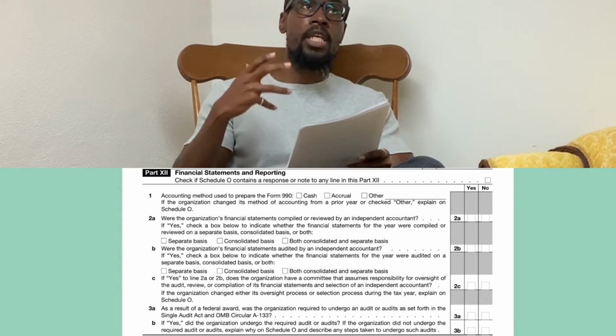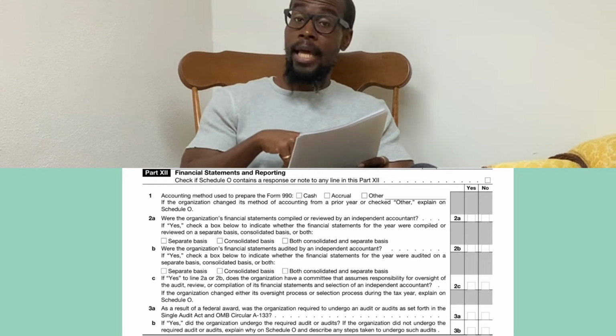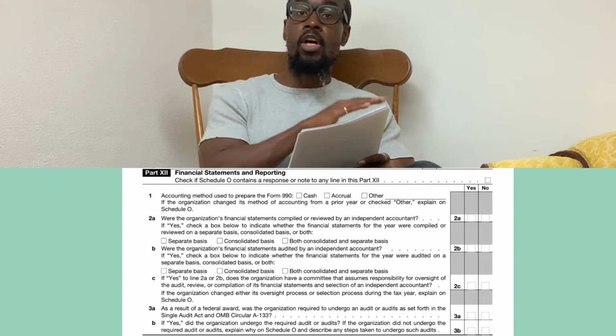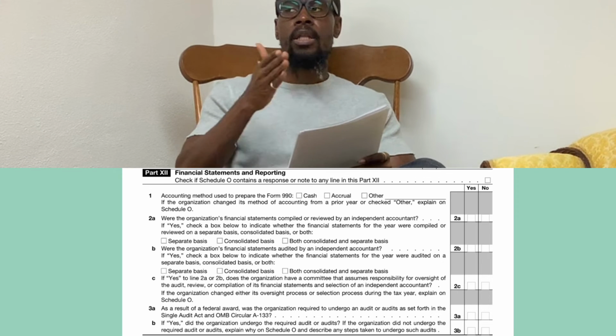Now, why are they asking all these questions, like audits, reviews, stuff like that? Because they know that the information on this form, if you were ever pulled by the IRS and the IRS had to look at your activity, then they would rely on the audited financial statements and make sure that your tax returns align to those financial statements.